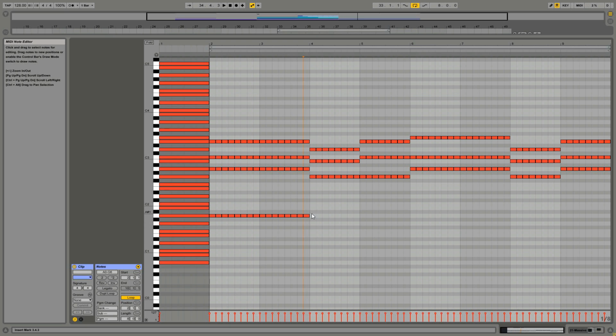So now we could go up the scale, and this would be a B, and this B is fitting this chord pretty well because we have a G, B and a D in our chord, and so this B would be the third of our chord. So let's listen in.